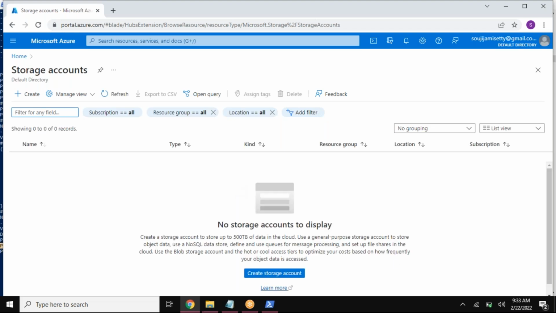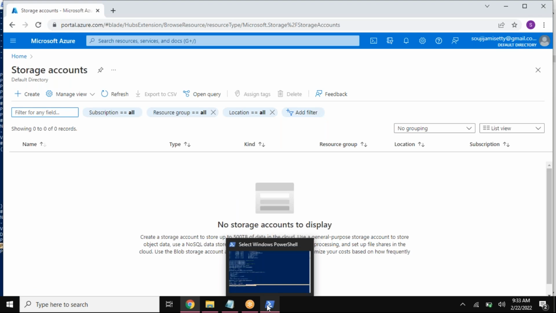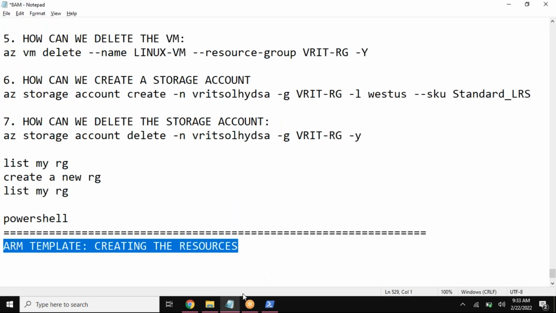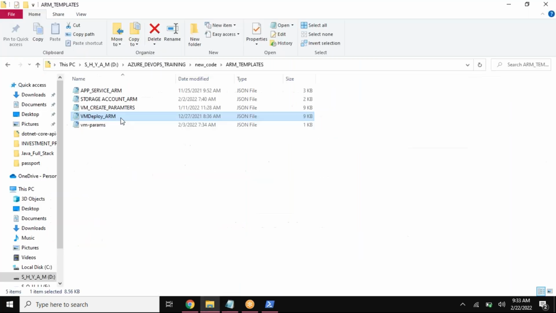Okay, so tomorrow I'll start with my ARM template. We'll try to see how you can create a virtual machine using ARM template. I have an example here, and we can also create an app service. You can create storage accounts using ARM template. So these are all with respect to my ARM templates. How can you do this? How can you deploy your ARM template within your Azure level? We'll see that particular part in tomorrow's class, so that you can understand that.